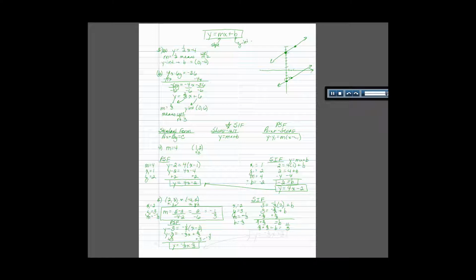So now we have to write the equation. Y equals the m that you found times a generic x plus b. Oops, I forgot the plus here. So we end up on both equations with the same thing. It's just, again, a matter of preference. In this instance, I actually think slope-intercept form was easier. In number 4, I think point-slope form was easier. It's nice to know them both.